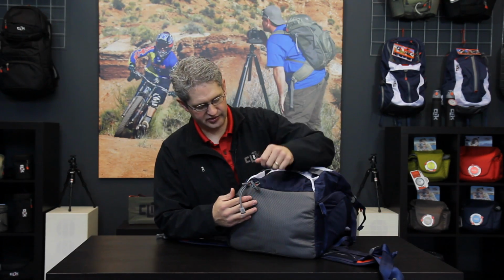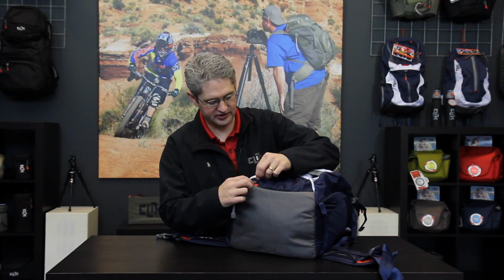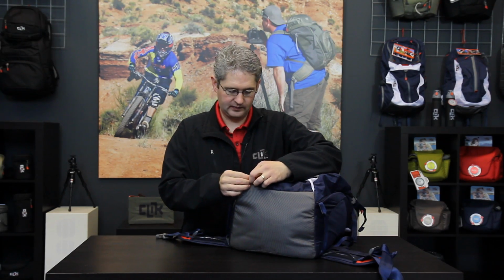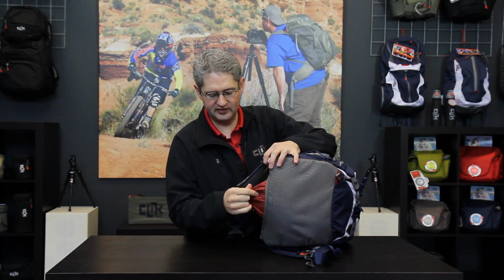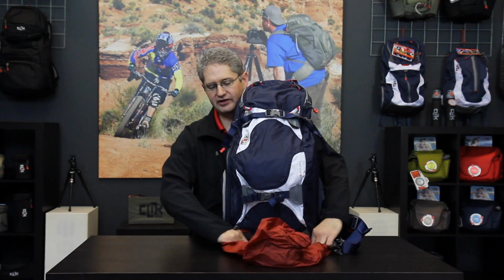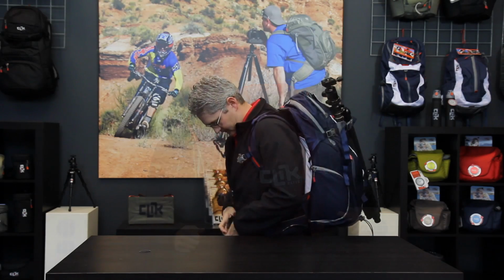On the base of the Contrejour 35, you'll notice this bungee strap. This strap is for an ice pick or other quick access item that you may need while out on a high adventure. If you're not using it, simply tuck it inside of the pouch provided at the base and continue on with your adventure. On the other end of the bottom, you will notice a slide opening with the rain fly. By pulling the rain fly out, you're able to quickly cover the bag in case of a rainstorm or a light drizzle.